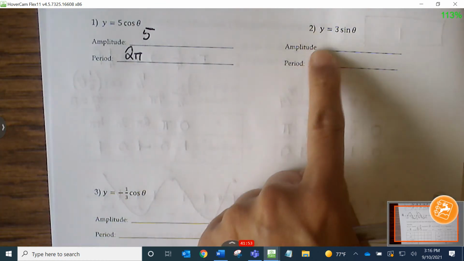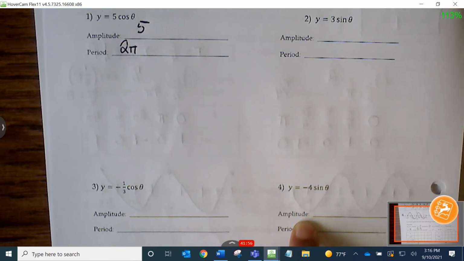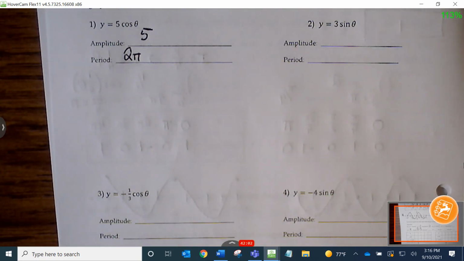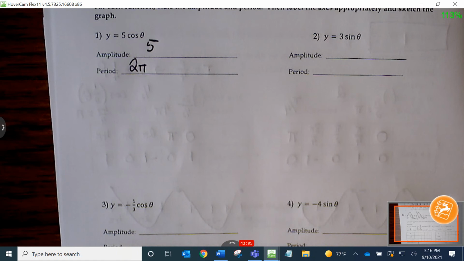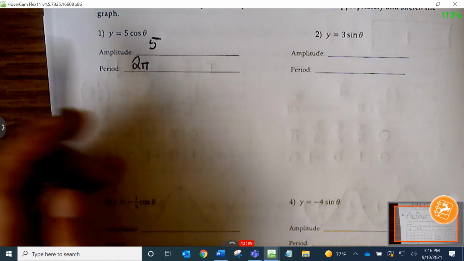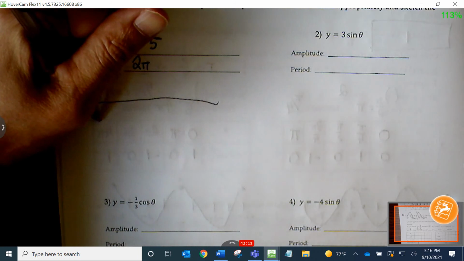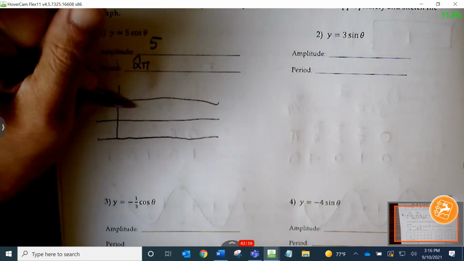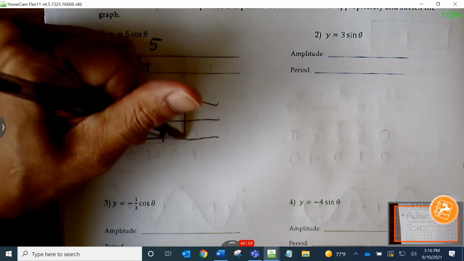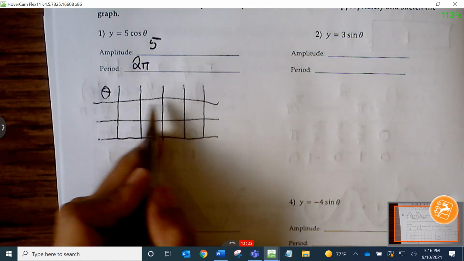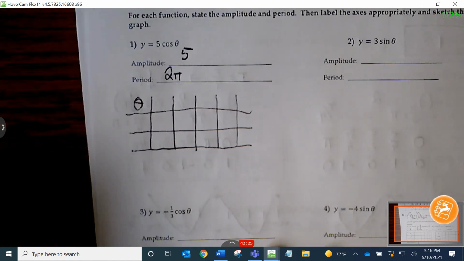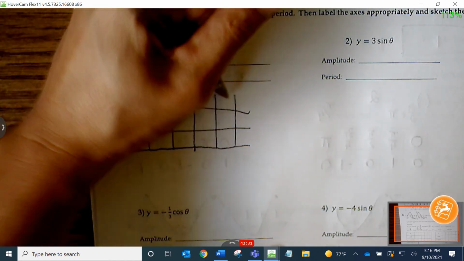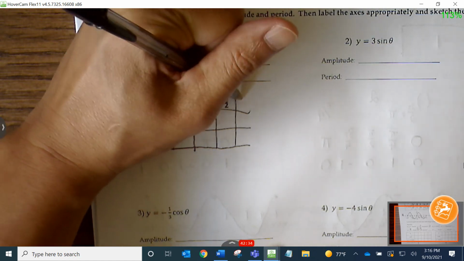Okay. Is there any difference in any of these periods between 1 through 4? No. Okay, so that's nice. These are all going to be easy intervals because we're just going to be using our parent graph. The only thing that's going to change is the amplitude. So I'm going to just create a chart here. Theta is just going to be my original subintervals. Basically, my quadrant values on my unit circle.